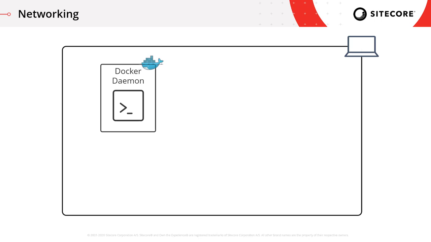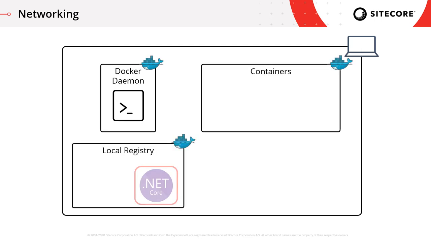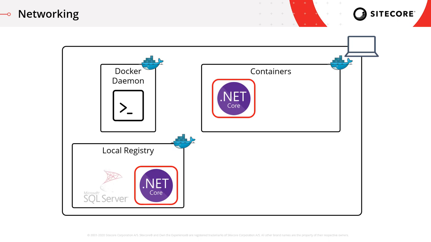The last key concept for containers I want to touch on is the concept of networking. A lot of the times when you create your containers based on your images, you're going to need more than one container to create a full holistic system. Say, for example, our .NET Core application has a SQL Server backend storing our data. Well, you can download a SQL Server image, again from Docker Hub, freely available from Microsoft. You can then create a container based on that image. And Docker has the functionality to create networking connections between these containers. So we can create a network that allows our .NET Core container to communicate with our SQL Server container.